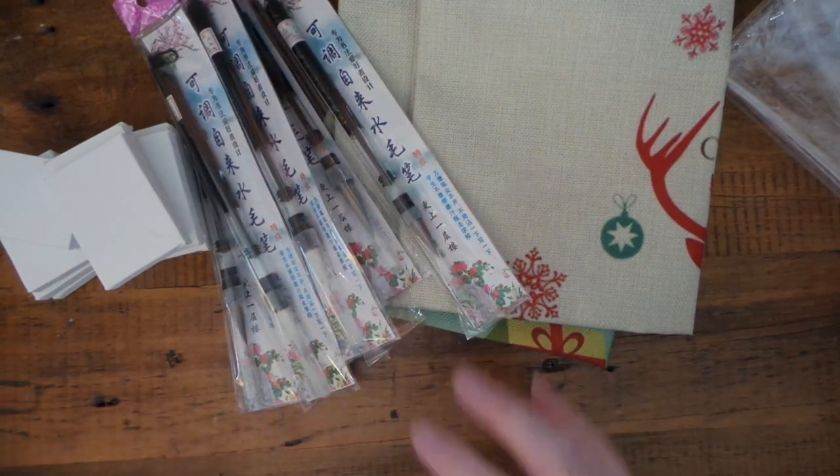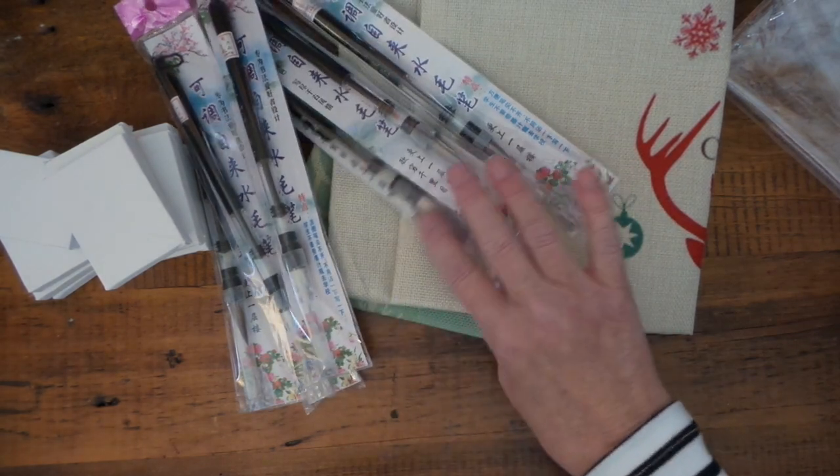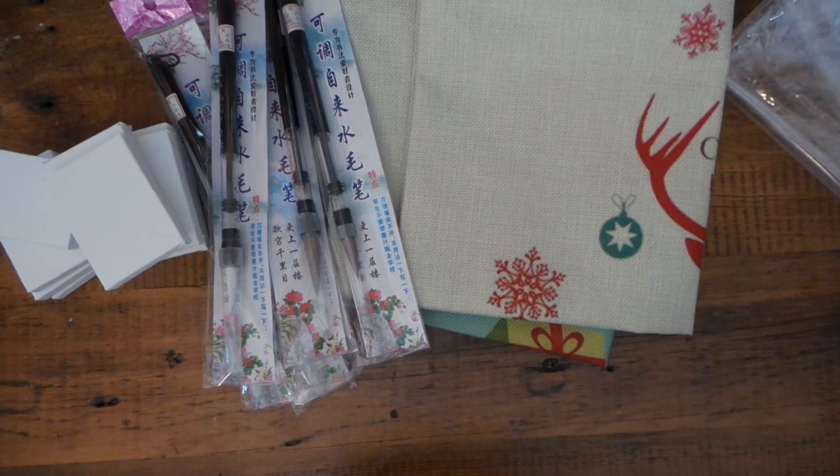I'll do a demonstration on those. And these were $5.94 for 6 of them. And then I got, I see like Macaroon and what's the other one? DIY Crafts. I think Macaroon is Japanese. She does the most amazing crafts. They all do. Everybody does. But anyways, I think, is it DIY Crafts? Her and her friend get together and do compilation craft videos. I'll try to put the links down below if I remember.